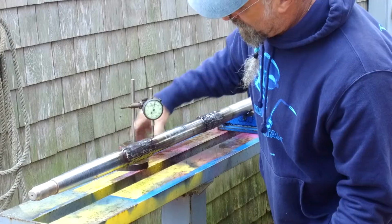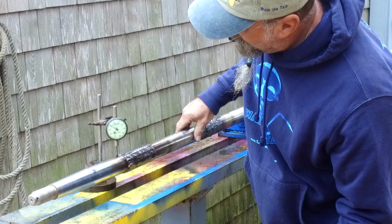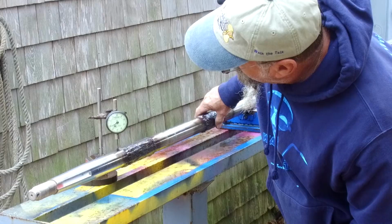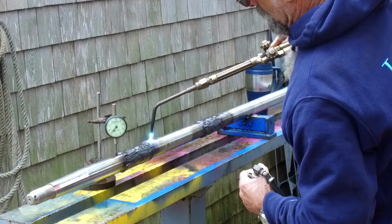All right, now we're going to go out to here. This was running 30 out here. See what we're running now. Looks like about 12 now. Yep, 12 and a half. Here we go. Oops. Gotta have a sharp, crisp flame there. Need to bring the heat on fast.